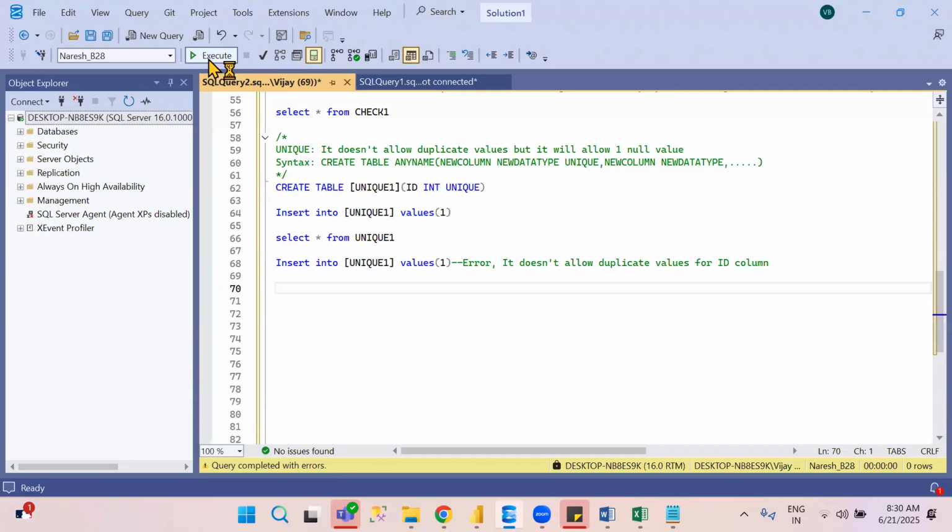Is that clear? Next one, what is the next one?